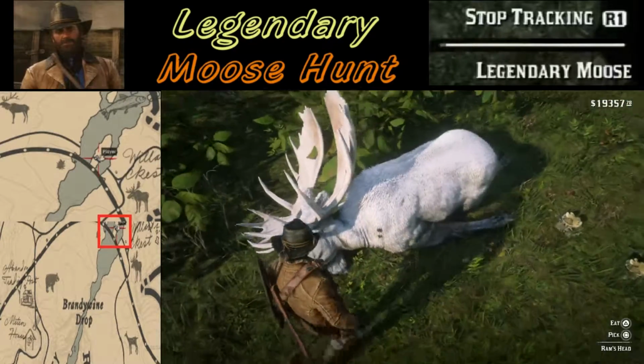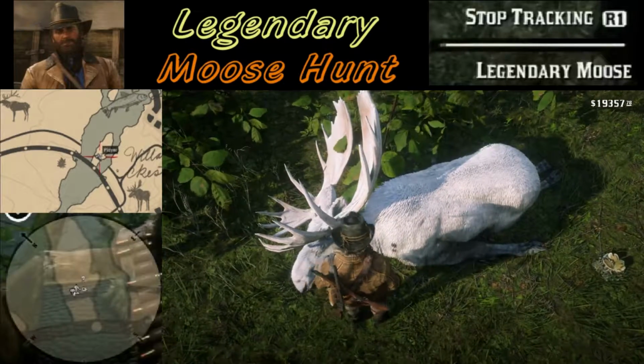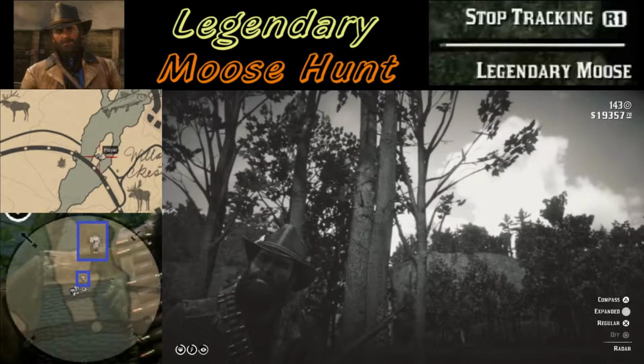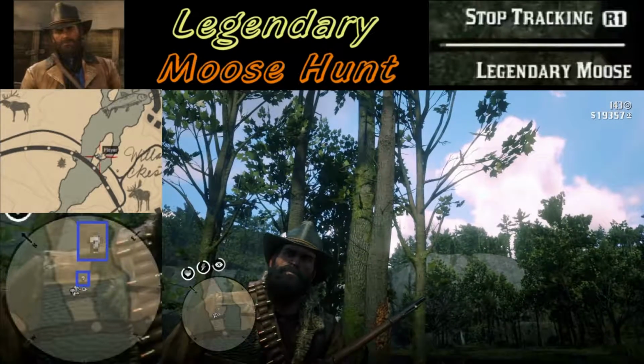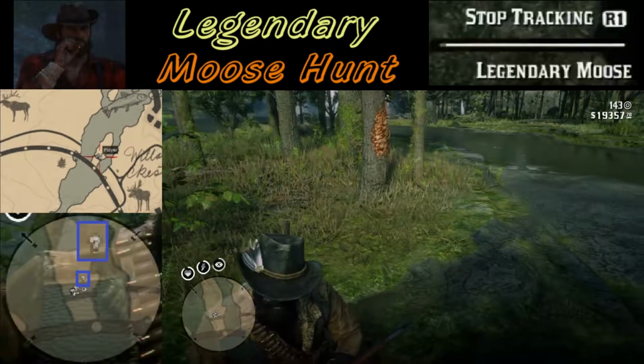Now, what you're going to look for, more specifically, is a white question mark. And if you have your compass out, it's going to look something like this. We're going to zoom in on the question marks. You can see right there. It's a little bit hard to see, but if you're really close to where the moose is, you're going to see this right here, and that's where you're going to go to look for your first clue.